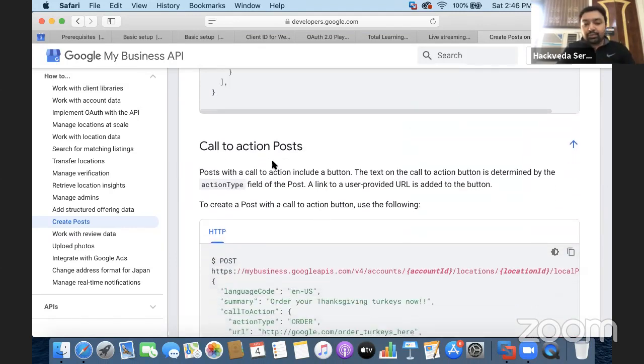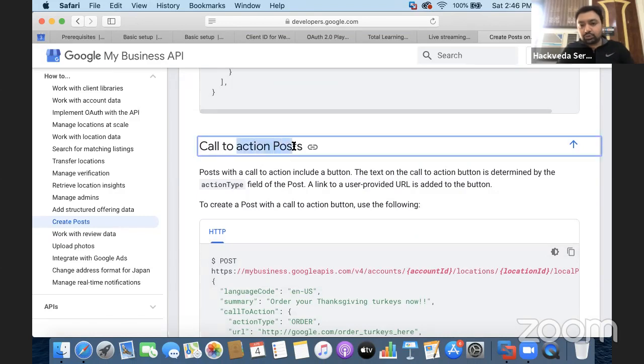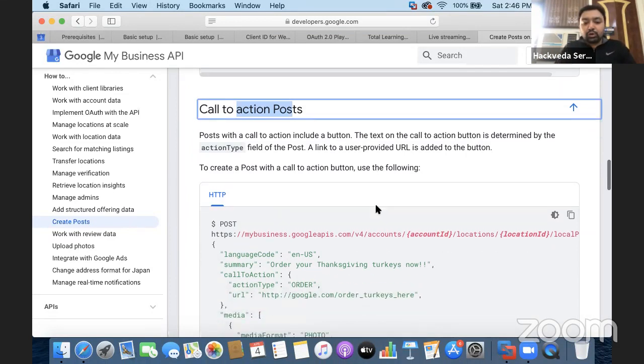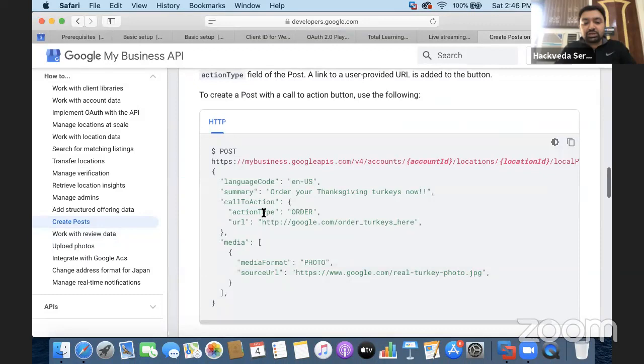Then for now, what we will be doing, we will be doing call to action posts. So as soon as somebody sees our post, as soon as he clicks, he will reach our product page. Now to do that, we are going to create a local post along with the field call to action. So call to action are of various types. And you can quickly create an order post. Generally, for my business, I would like my customer to come to my main website page and see all the information and learn more about what program we are offering. So we generally specify action type as learn more here.